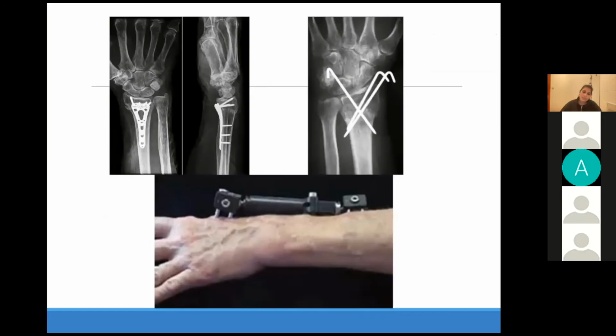So there's a few examples of fixations. If you're on my cursor, in the top left-hand corner, this is an extra-articular distal radius fracture, and what the person's done, they've fixed it with some plates and screws. So they've restored the height. There's no more angulation, and things are starting to heal. On the left, you can use K-wires. I don't really see these being used very often, and they're more commonly used in children.